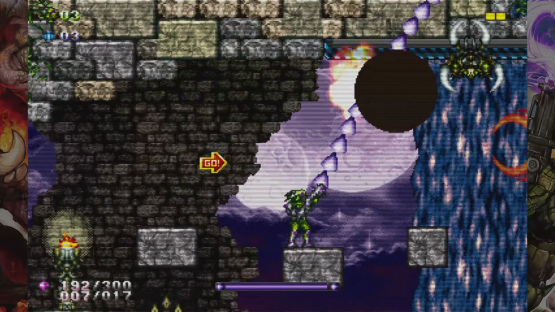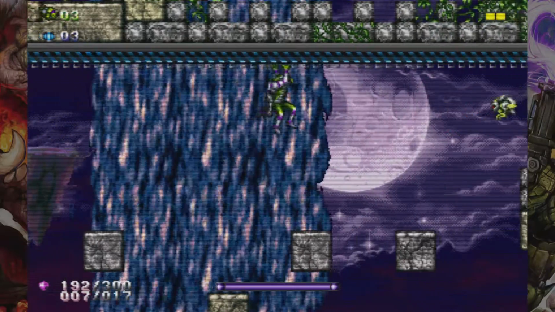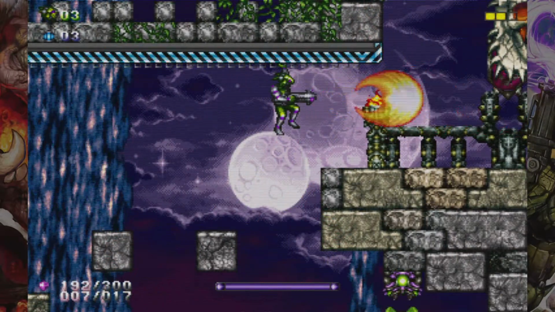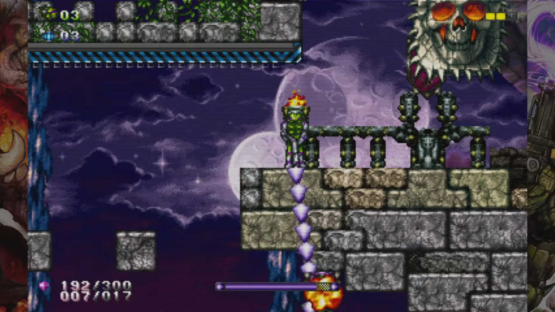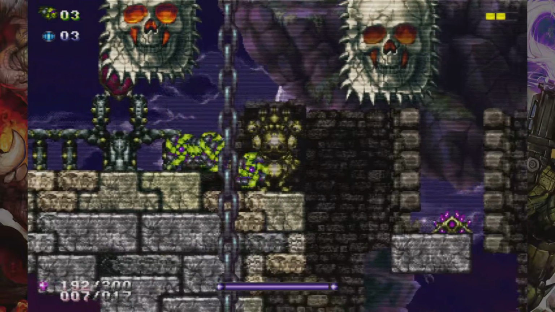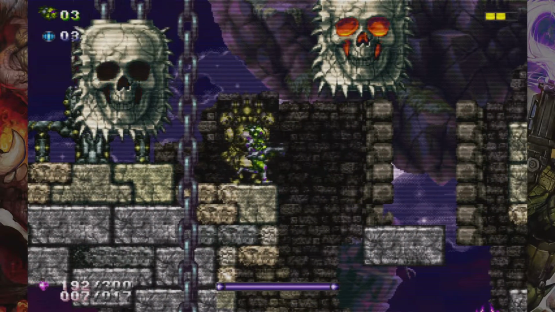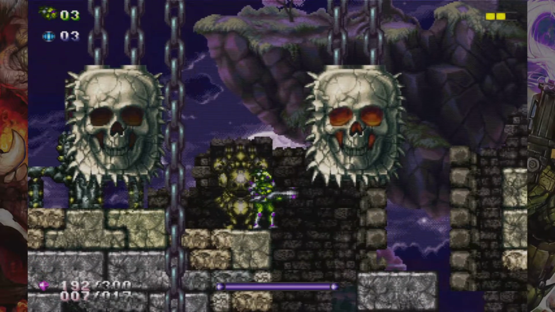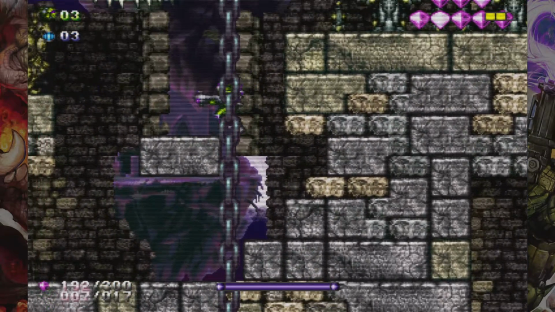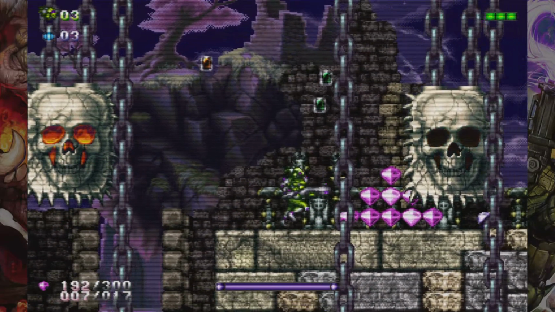We've seen a couple of go signs, but we've also seen some exit signs, so I assume we're on the way to actually completing this level now. Hello. Kill that spawner. Okay. Looks like we're going to do some rolling here. Health, wonderful.